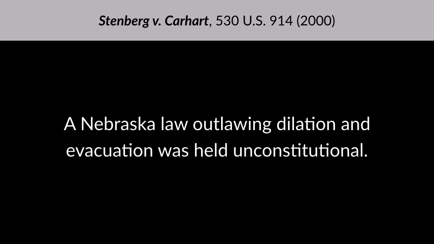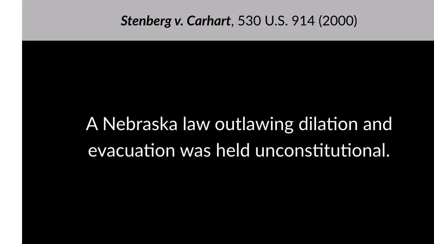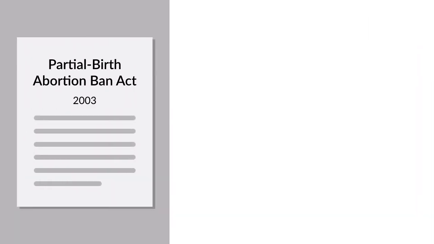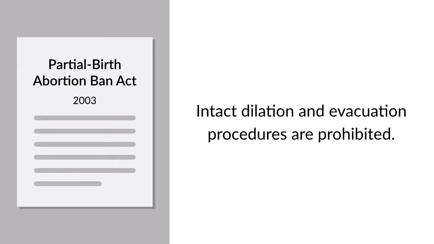In Stenberg versus Carhart, the United States Supreme Court held that a Nebraska law outlawing dilation and evacuation was unconstitutional. In response, Congress passed the Partial Birth Abortion Ban Act of 2003. The act prohibited intact dilation and evacuation, a variation of the standard procedure by which the fetus's body was kept mostly intact until the abortion was completed. The procedure was also known as partial birth abortion among pro-life advocates.